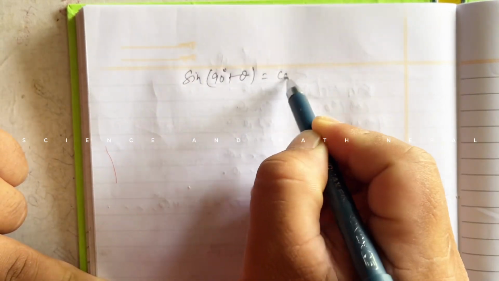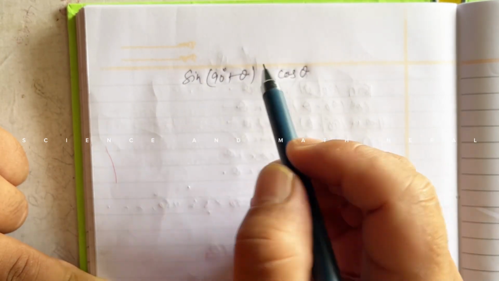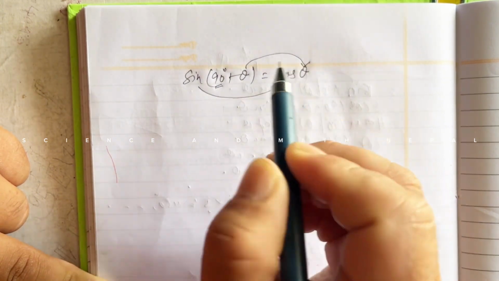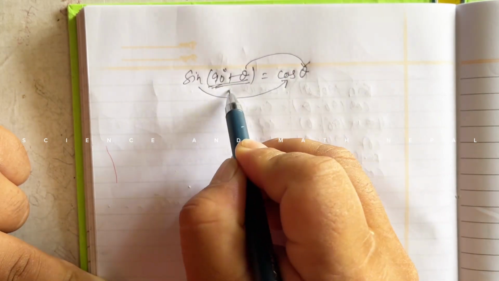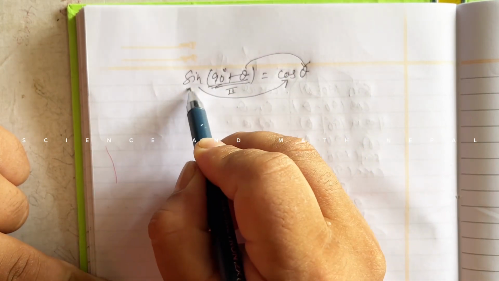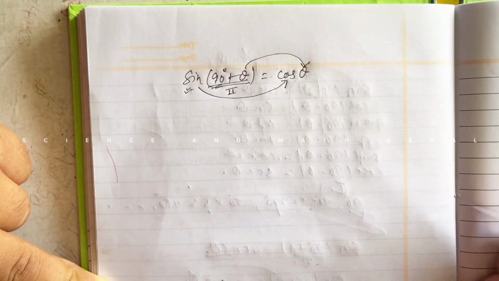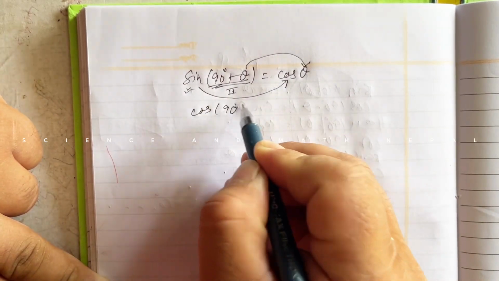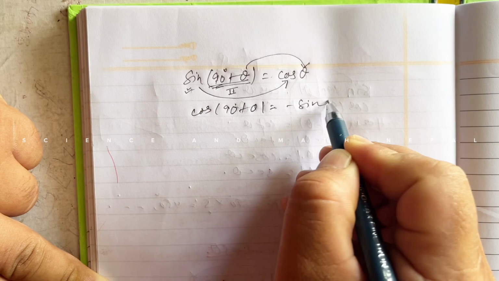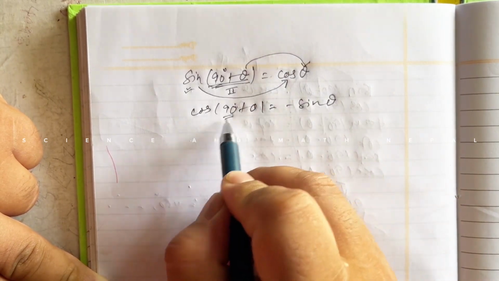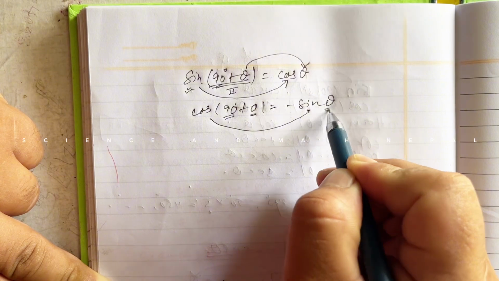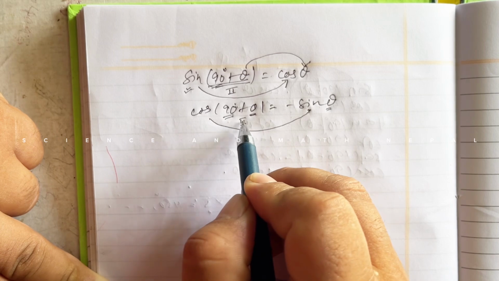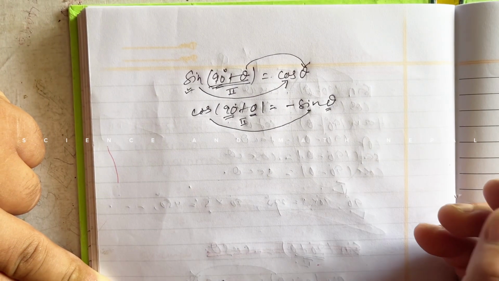Okay, in the same way, now what if the angle is 90 degree plus theta? Sin 90 plus theta will be equal to cos theta. Why? Because since here is 90 degrees, sin becomes cos. Here we have the angle theta, and 90 plus theta, the whole angle goes to second quadrant. In second quadrant, the value of sin is positive, so here we have positive. So sin 90 plus theta will be cos theta. But cos 90 degree plus theta will be equal to minus sin theta. Why? Because of 90, cos changes to sin. Here we have angle theta, and 90 plus theta goes in second quadrant, so the value of cos in second quadrant is negative, so we have the negative sign over here.